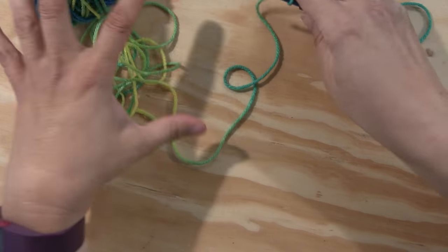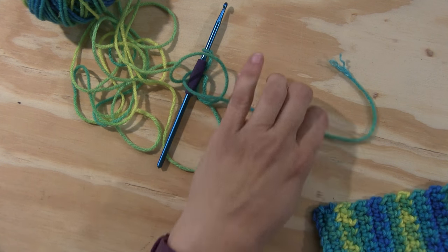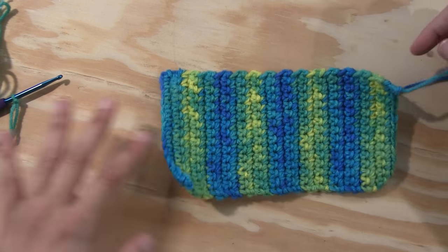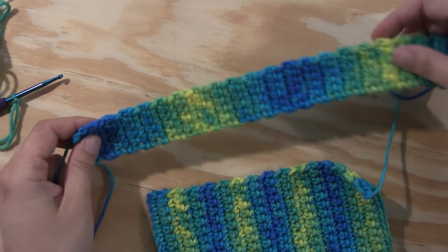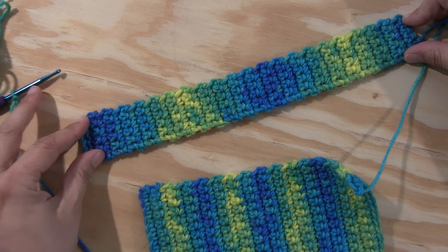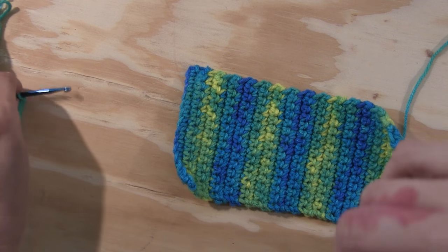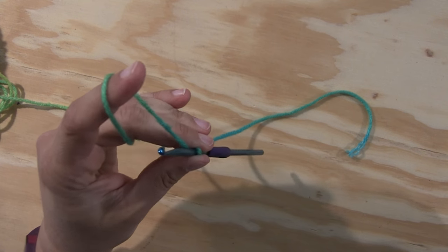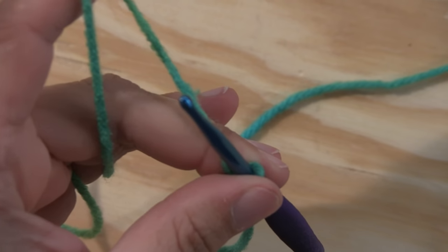So what we're essentially, this little hat is a rectangle and another rectangle. It's this rectangle. There's my tail. And then this rectangle. This makes the neck band. This is the head, the hood part. So let's start with making the hood part. So we have to cast on, or cast on is not really the right term. Let me zoom in just a little bit here. Make sure I stay in frame.